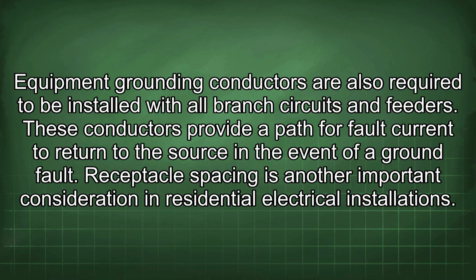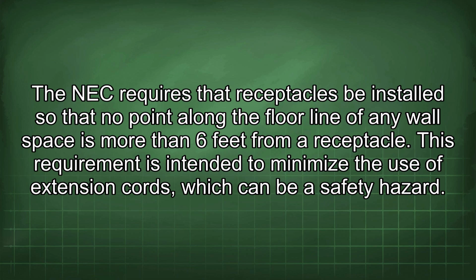Receptacle spacing is another important consideration in residential electrical installations. The NEC requires that receptacles be installed so that no point along the floor line of any wall space is more than 6 feet from a receptacle. This requirement is intended to minimize the use of extension cords, which can be a safety hazard.